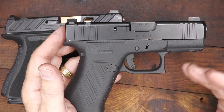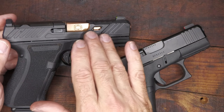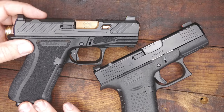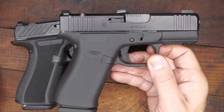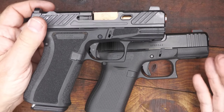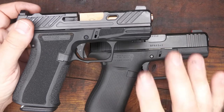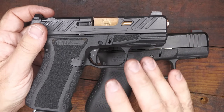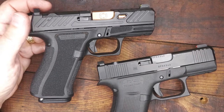If you really want apples to apples with a few additional differences, you can go with the Foundation Series. With the Elite version, obviously there are a lot more slide cuts with the window, the fluted barrel, all the texturing, the factory 15-round magazine, and you can direct-mount your optics — one of the biggest advantages over having adapter plates. The reliability of the Glock is huge — it's like the AK-47 of the handgun world. Shadow Systems has proven to be reliable, though they do recommend a 150 to 200 round break-in period. I don't carry any handgun unless I put 500 rounds through it — there can be small burrs from manufacturing, so testing is mandatory. The texturing is excellent and gives you more to grip than even the Glock 43.